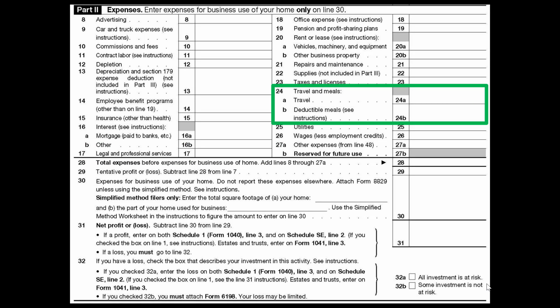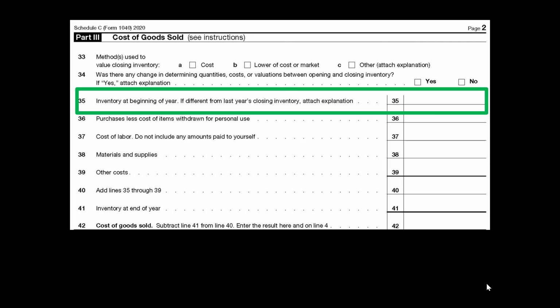Travel and meals are accounted for on line 24. Again, when you're traveling, you're likely to be using the IRS's per diem charts. Deductible meals might include things like taking a curator out to lunch to talk about your art. See the current year's instructions for what kinds of meals are deductible. There are few parts of the tax code that Congress enjoys changing more than what part, what kind, and what percentage of meals are deductible.